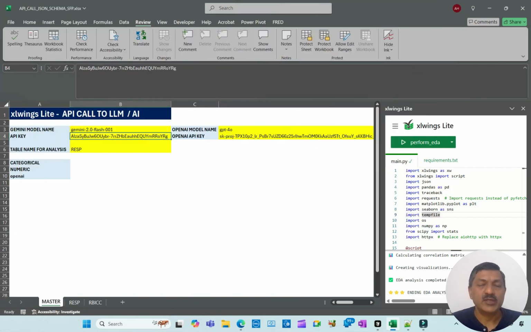It's an API key I am exposing here. This is a temporary key which I'll be deleting. It's not a good idea to expose it here. Based on your use case, keep it securely or update it on the fly.